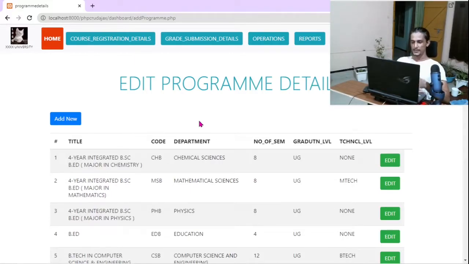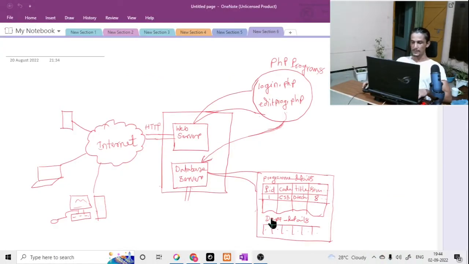Now let's come to this part. In this part of the video, we are going to learn how from a PHP program, we can execute some SQL commands. In part 2 of the video, I discussed the basic SQL commands, and I also showed you how you can execute SQL commands. But those SQL commands we actually executed from phpMyAdmin, that is the interface to the SQL database that we have. You remember this picture.